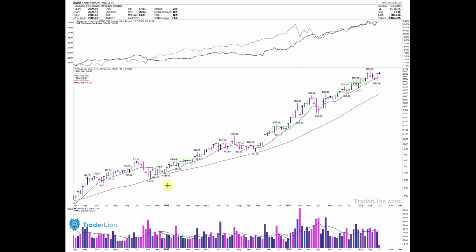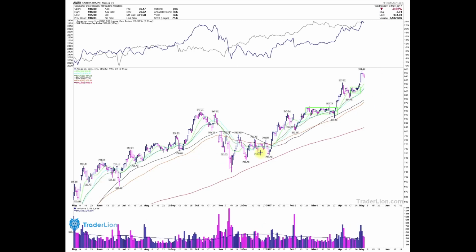So let's go ahead now and take a look at the corresponding daily chart at these areas. Here is the corresponding daily chart to the first section of Amazon's weekly chart that we just got done looking at. And as I said, some areas will be marked on here that are not marked on the weekly, and vice versa. So on the weekly chart, we saw a few weeks of tight action down here as the stock was approaching a 200-day moving average on the weekly chart. Again, that was its 40-week moving average.